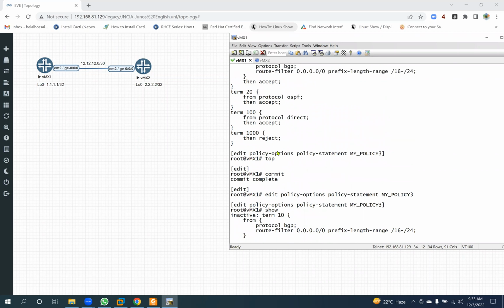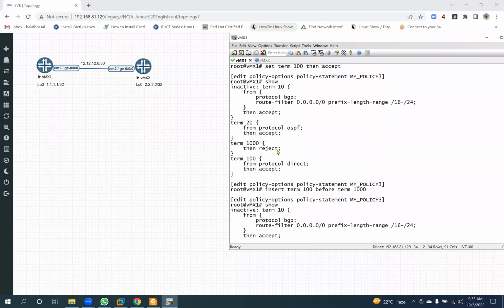Yes, order is not important. If I show you here, the first term is 10, the next term is 20, after that 100, and the last one is 1000.